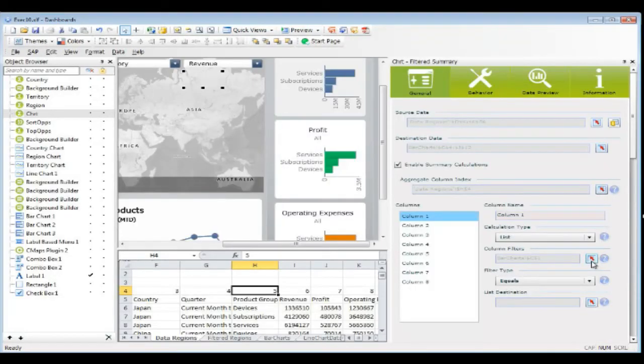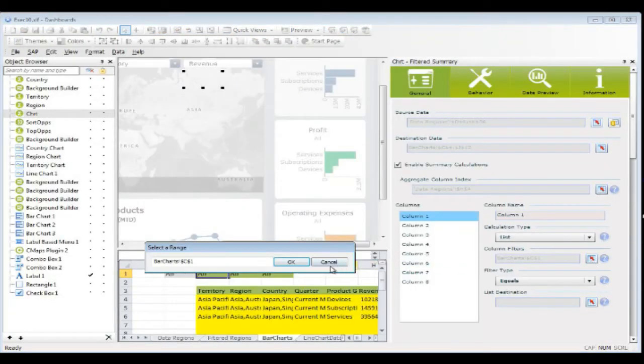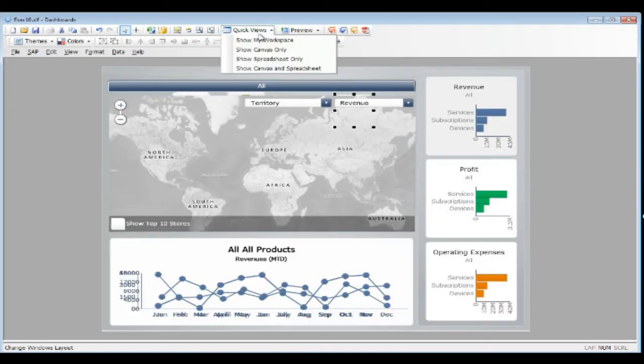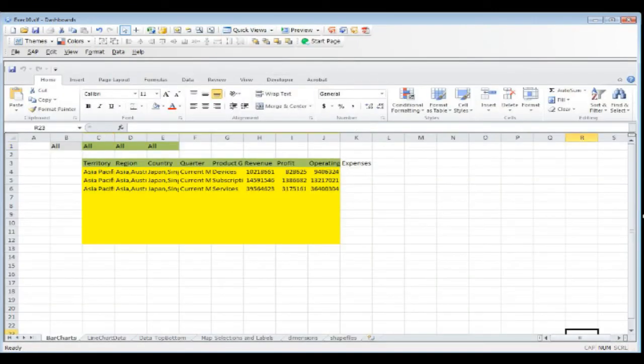Now on the tab that we've assigned for bar charts, you can see that I've got 3 columns: one that filters territory, one that filters region, and one that filters country.